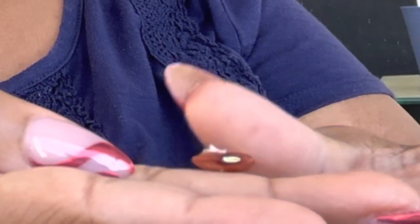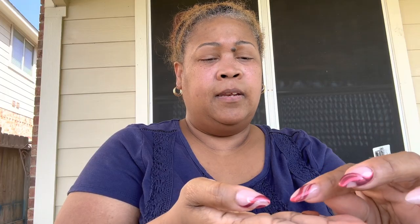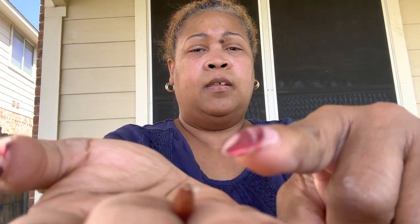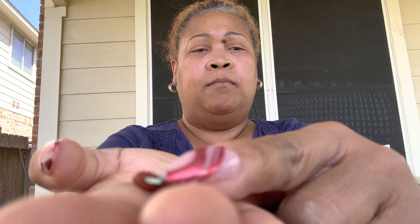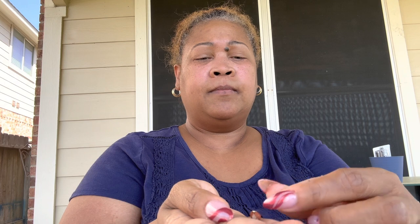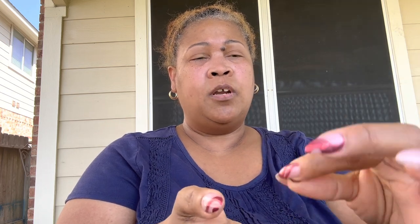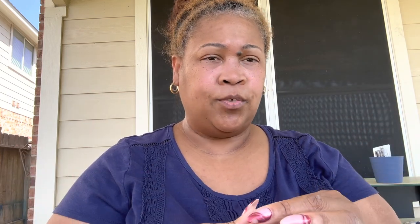The thing about beans is they kind of tell you how to plant them. You see this little white line? That's kind of like the umbilical cord of the bean. That's where it's going to sprout from — specifically, that's where the root sprouts. Let me clarify, because it'll have two sprouts: the root sprout will come from there, and then at the top, that's where the actual plant will grow from. So when you plant a bean, you always want to make sure you put the umbilical cord side down.